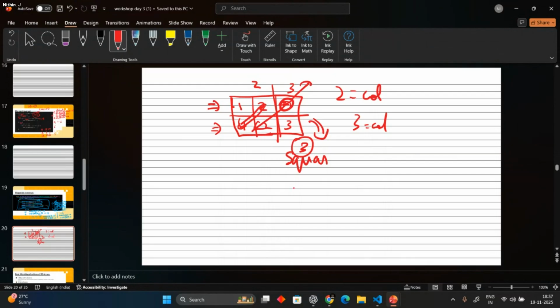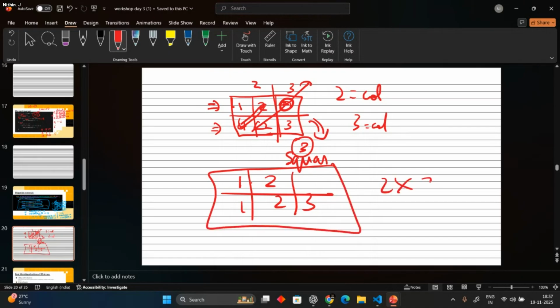That's the whole point of having a square matrix, because it simplifies the process of traversing elements in any order. As you said, if I have 1 2 and 1 2 3, in an ideal scenario I will make a 2 cross 3 matrix and fill this position with 0. That means there is nothing.